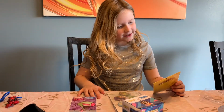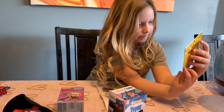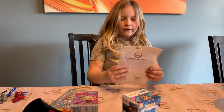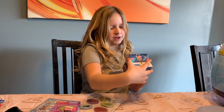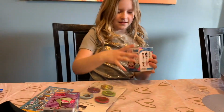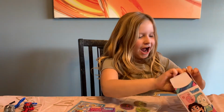So this is My Hero Academia or whatever. It just said my hero something. And then there's a whole bunch of stickers. There's a girl, a couple boys, little kids. These are all of them. And then I've got Overwatch little buttons, like I think they clip onto your shirts. And then this is called Steven Universe Plush. So it's a Steven Universe plush, and here's all the ones you can collect. So it's like a little mystery box thing. And then there is more packaging here. And then there's more.